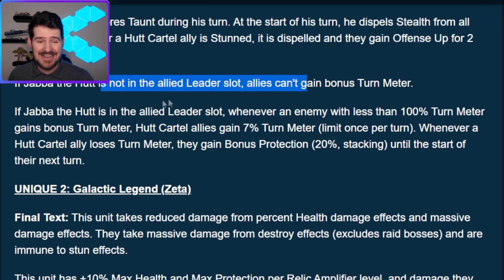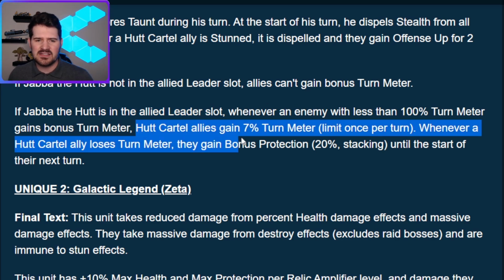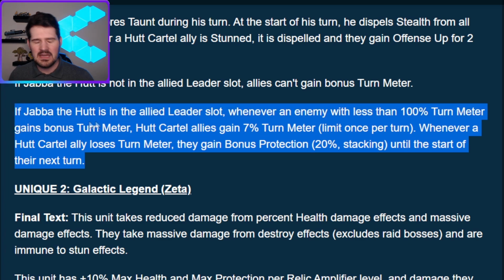If Jabba the Hutt is not in the allied leader slot, allies can't gain bonus turn meter. If he is in the allied leader slot, whenever an enemy with less than 100% turn meter gains bonus turn meter, Hutt Cartel allies gain 7% turn meter. Limit once per turn. Whenever a Hutt Cartel ally loses turn meter, they gain bonus protection, 20%, stacking until the start of the next turn. So this is kind of a way, and most Galactic Legends have a way to either punish or just neglect turn meter entirely. Hux with SLKR stops it entirely.